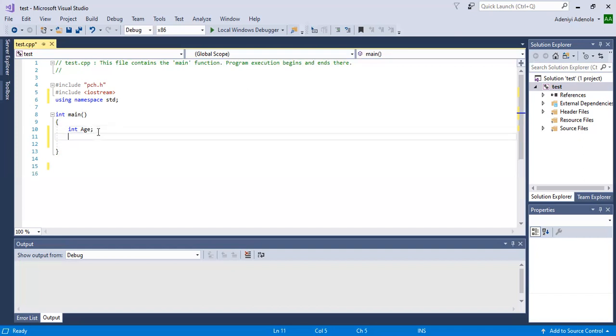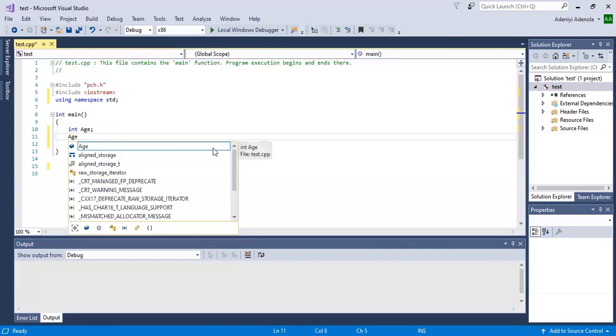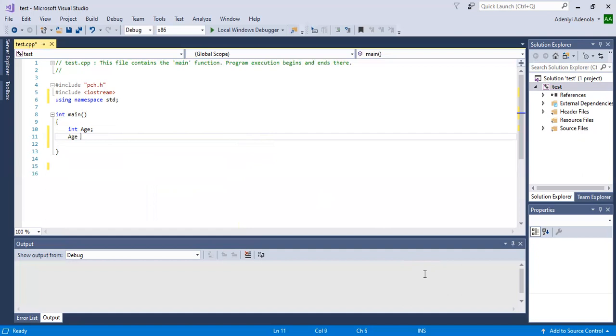So I can come to the next line and say age, which is the variable I've created. Now I can assign a value to it. Age equals 10. Are we good? So the first line is variable declaration. Now this is initialization. You're putting a value in your variable.